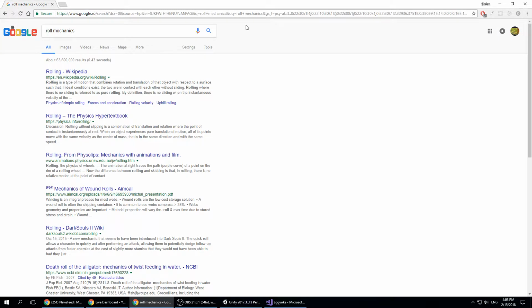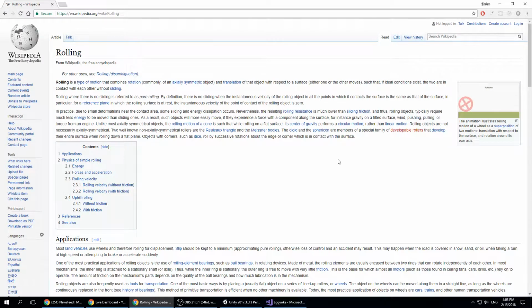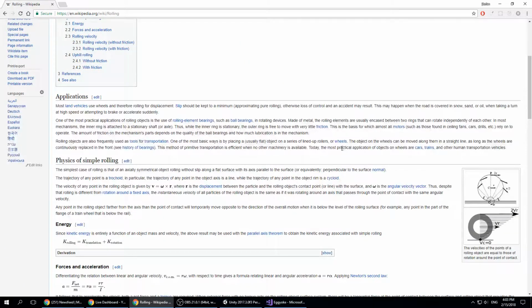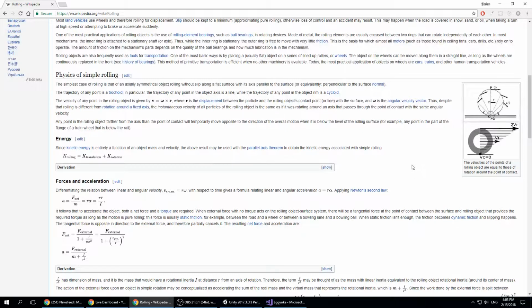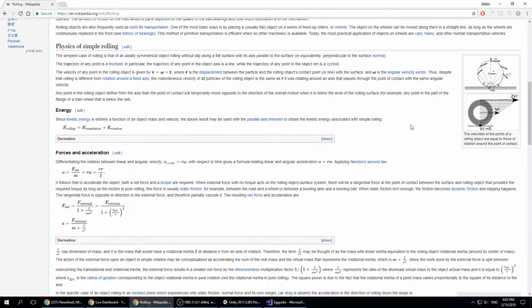Roll mechanics. Rolling. Because we do need to understand how something rolls, and if we're going to do it properly, according to real world mechanics, or if we're just going to try to abstract that into something that looks and feels as realistic as possible but is not very complicated to implement. We'll see if I actually make it through, because it is quite complicated, I'm pretty sure.